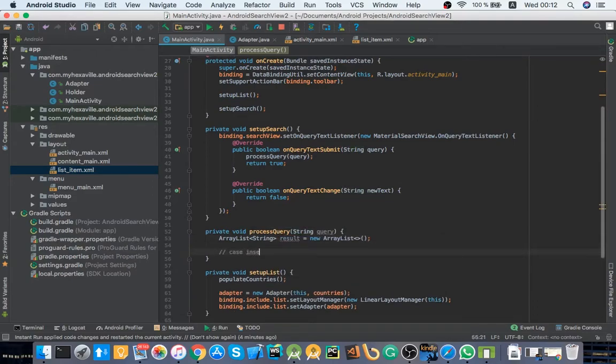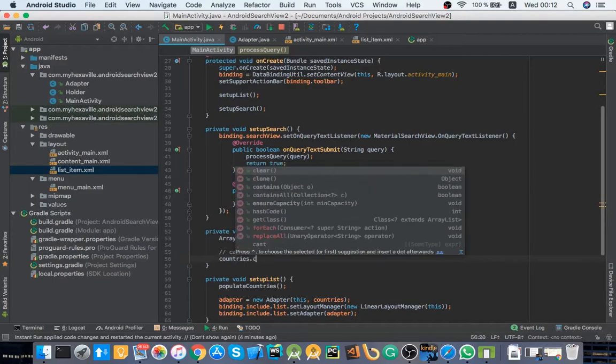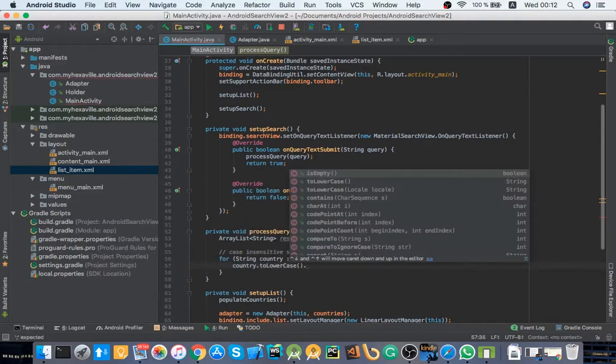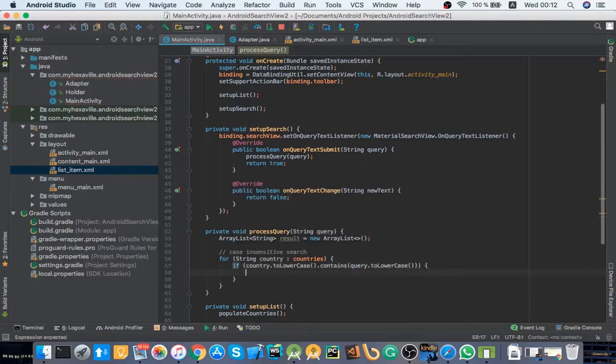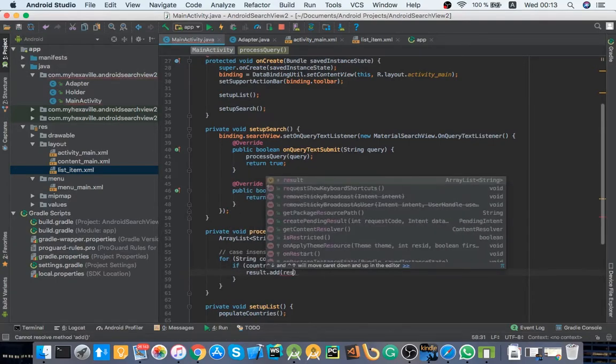Case insensitive search. Iterate over countries and check if country to lowercase, once again it's case insensitive, contains query to lowercase. If so, then add this country to result.